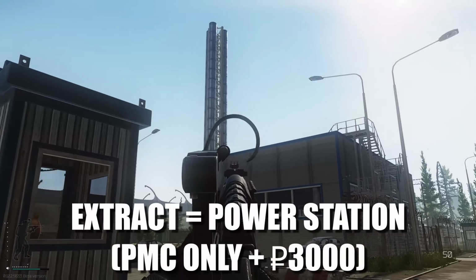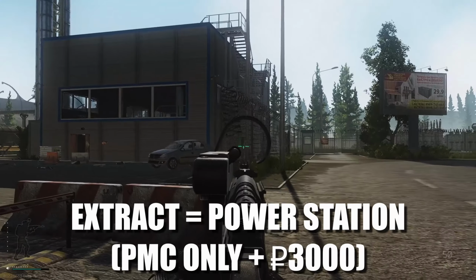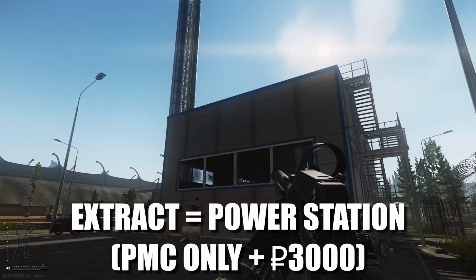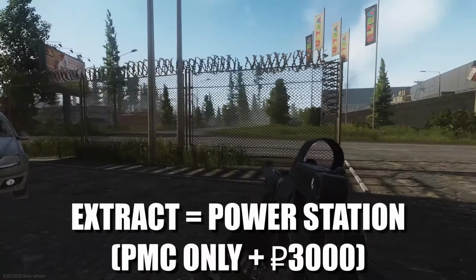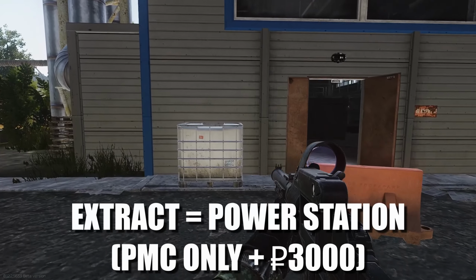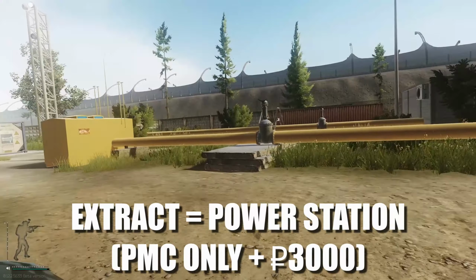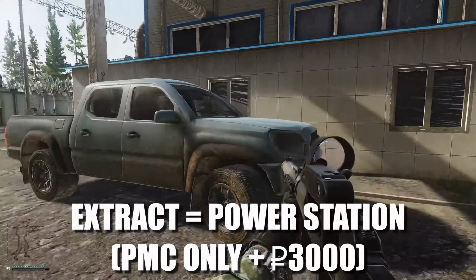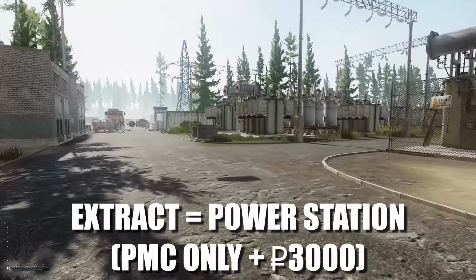You can also get on top of this roof here by these set of stairs. And this is a prime camping spot for people who need to get their 100-meter kills. Sorry, 100-meter headshots. There are also a huge amount of scavs that spawned around in this location. An absolute crazy amount. So just bear that in mind as well.